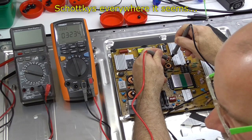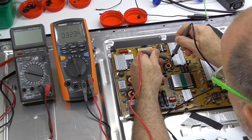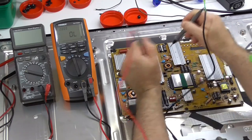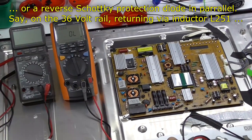Confirm that. Drain is tab. Black is on the center. Yep. Okay, so that's the cathode. So that's the body diode. So the body diode's okay. We've got some issue.